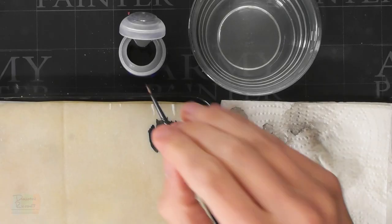And for this, we're going to go for two highlights, because this is a character piece. So we're going to start out with a dark grey, which is Eshin Grey, and then a much lighter grey using Administratum Grey. But first of all, we need Eshin Grey, and to apply it, I'm again going to use that small airbrush.